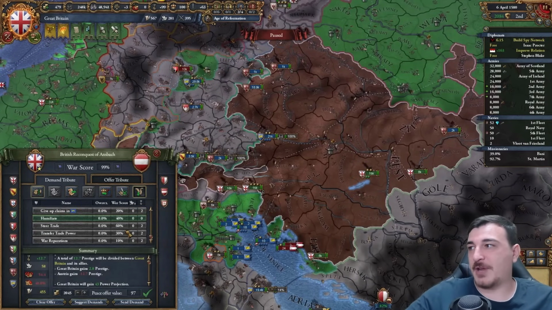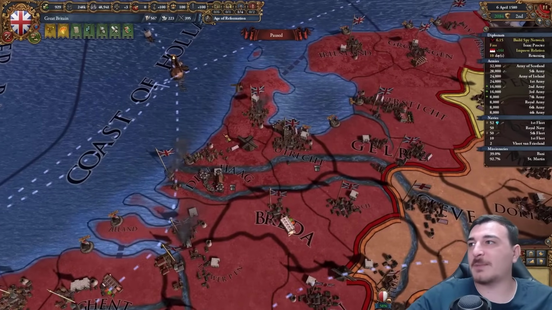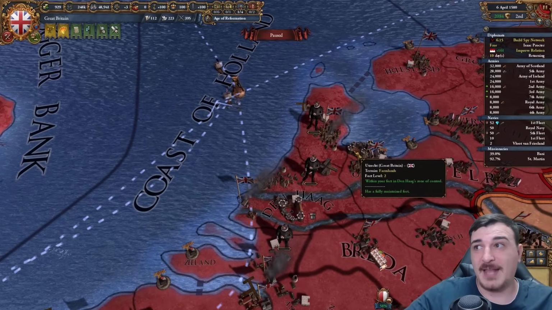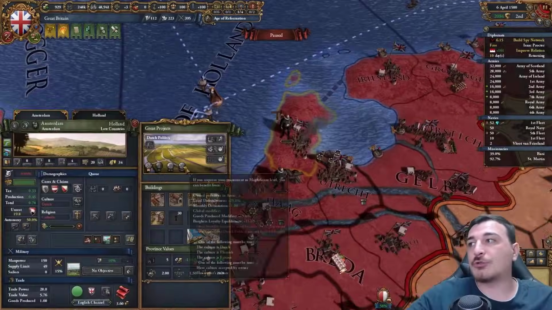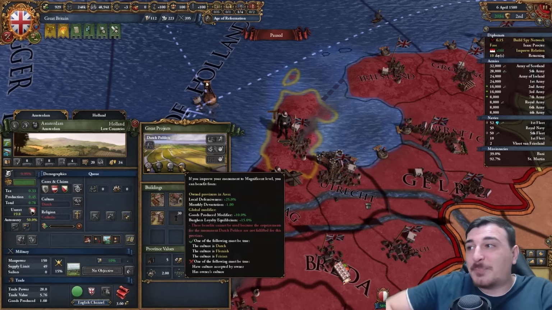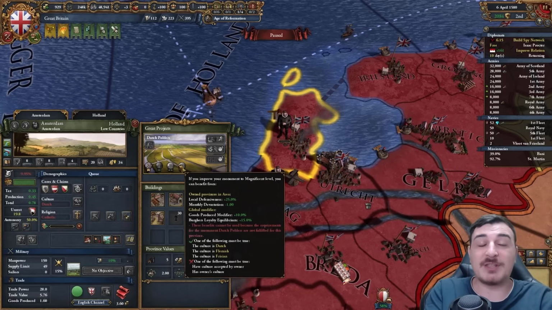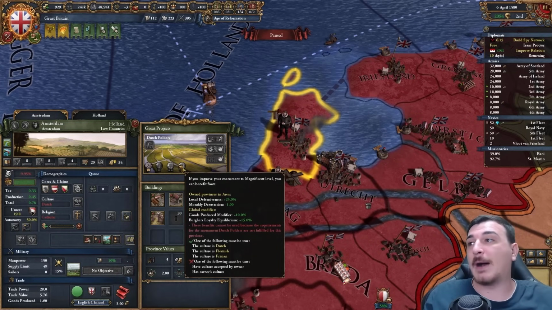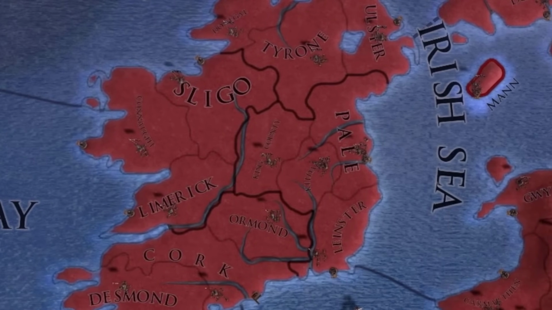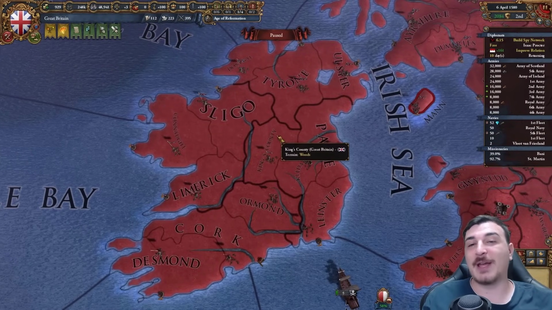I believe Austria has been thoroughly humiliated now, so they can give us everything we need, including the 3 provinces here, boys. One of the main reasons I gunned for these provinces, aside from the obvious fact that it's in the English Channel node, is also because of this monument here, the Dutch polders. I cannot understate how important this monument is. A 10% goods produced modifier is a massive boost to anyone's economy, and we're going to try and upgrade this the sooner the better. It does mean that we have to accept Dutch as one of our accepted cultures. So we're going to cancel the acceptance of the Irish culture and switch that over to Dutch because, well, I may or may not have been converting the Irish to my culture in the meanwhile.